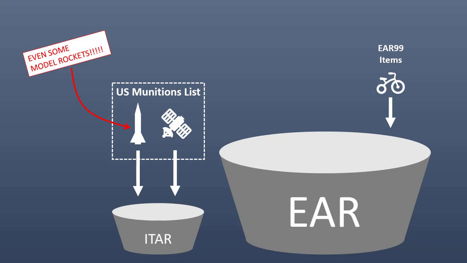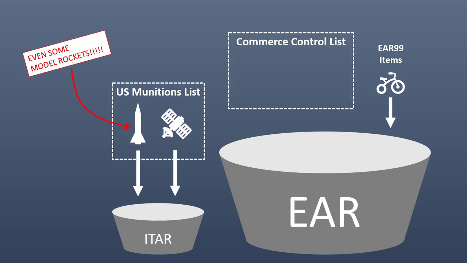For example, if you want to export an EAR 99 item to North Korea, you will need a license first. Otherwise, the rules for EAR 99 items are pretty easy. Although most things that fall into the EAR bucket are EAR 99 and subject to very relaxed rules, the EAR do contain a list of things that have stronger rules applied to them. And this list is called the Commerce Control List.